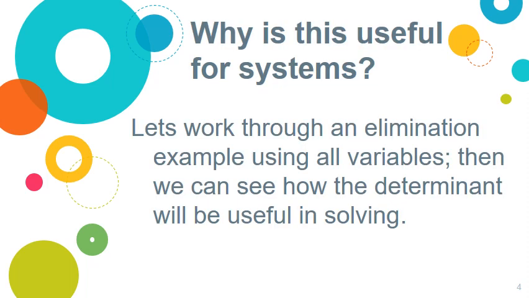So why is it useful? Well, we're going to work through an elimination example using all variables, so you can see how the determinant we will be using is helpful in solving. As we take a look at this next slide, you don't need to write anything down. I know it seems very cumbersome with all variables, but it sets that foundation in order for us to actually use systems with numbers to solve.